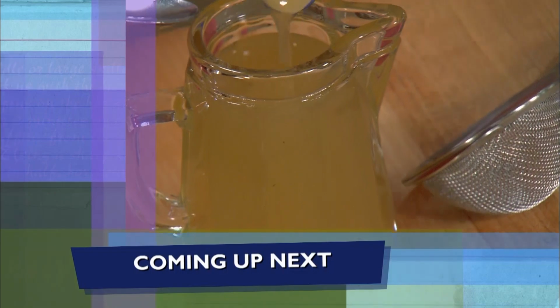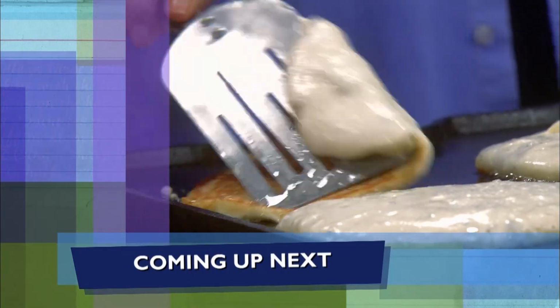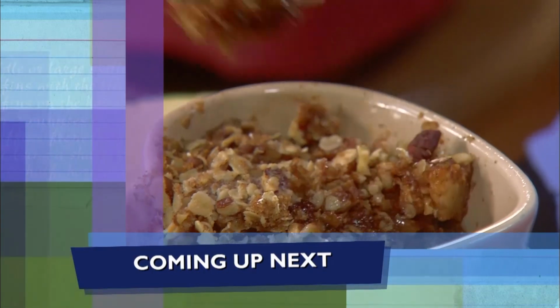Coming up, these pancakes are looking as good as they smell. Oh, Susan, is it done? Ooh, yum. Isn't that pretty? Then we just don't have the words to describe how delicious this meal is, y'all.